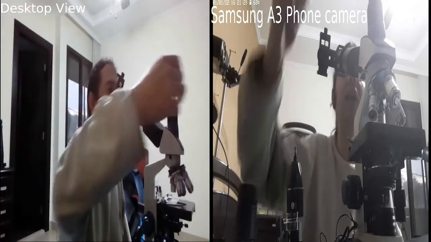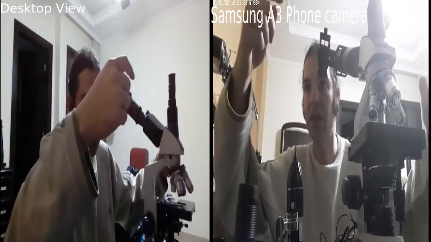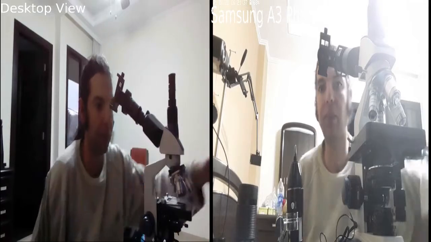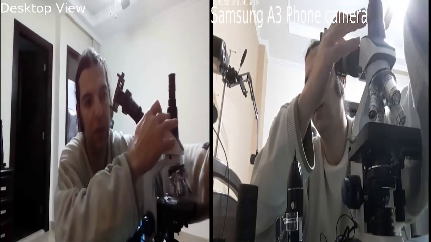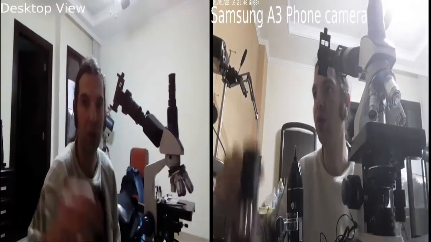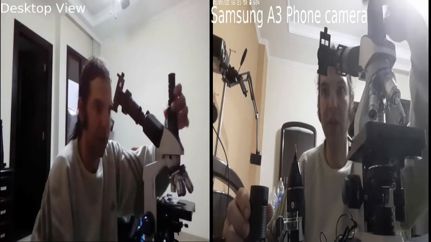You can use it over here too, by the way, but there is no way to hold it. There is no way to hold the screw. So here you can have a screw, and over here if you want another one, in order just to fasten the eyepiece in its place. Here, so I have to remove this.